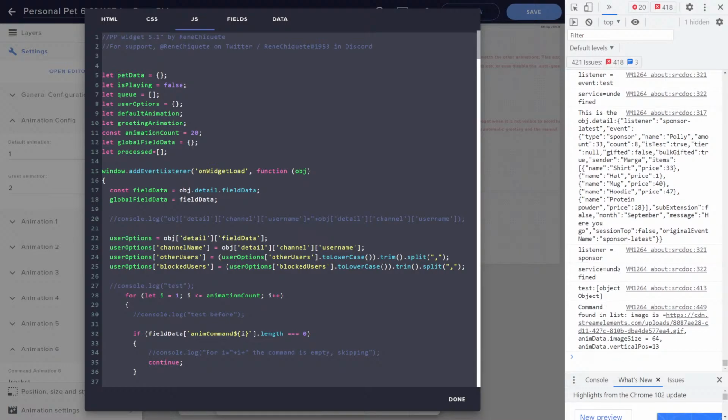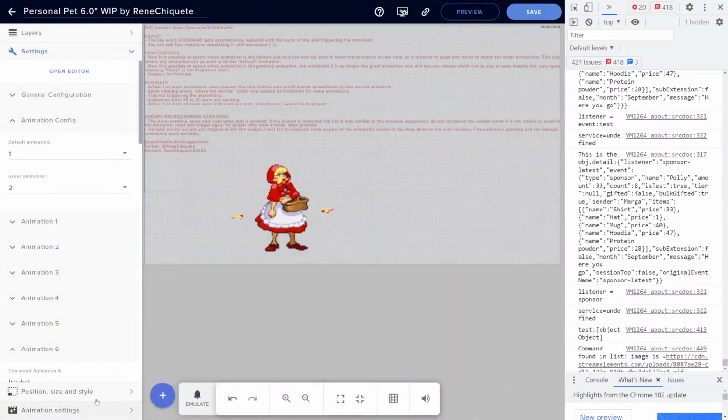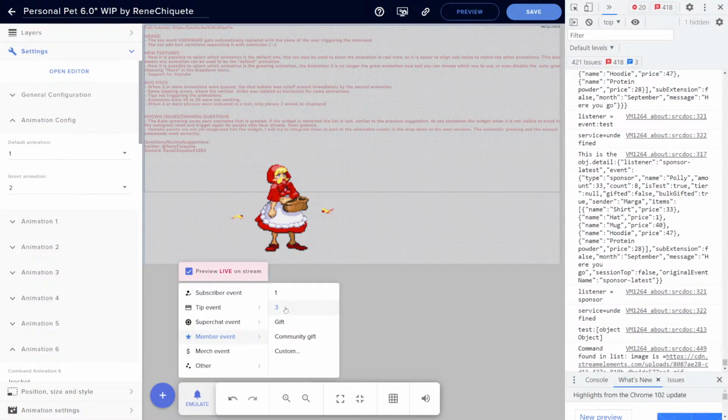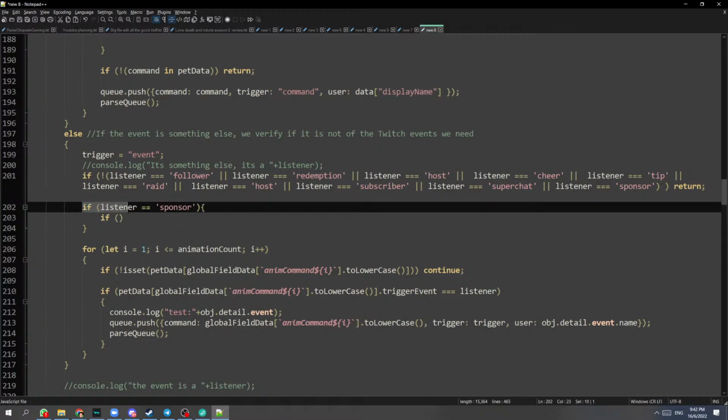Let's see what that event is. So we do an emulation for the member. First, just a regular membership. Well, regular membership is just that. And if it's a listener and it doesn't fit the other two, it stays as sponsor.